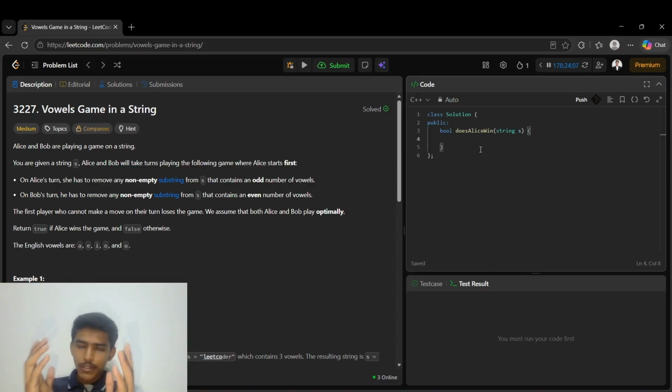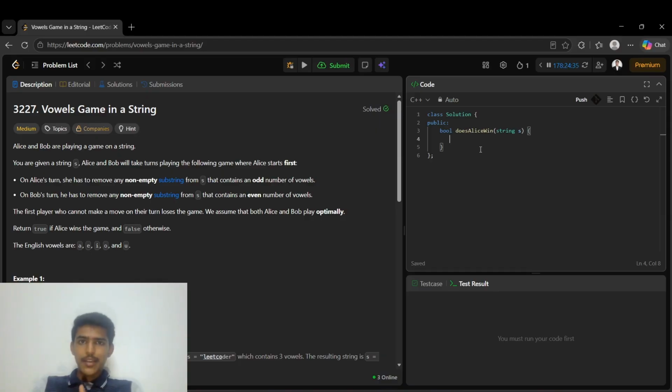Now, with this condition, how we can create our optimized solution is that if there is a single vowel itself, then we know that it will be counted as an odd number of vowels, and Alice will obviously select the substring with the highest number of characters which contains that vowel, so that there is no vowel left with Bob and he loses the game.